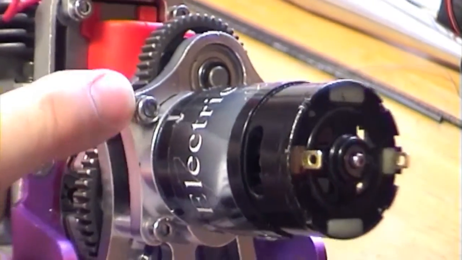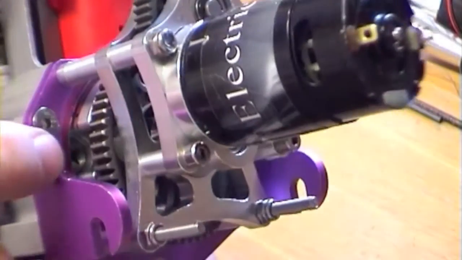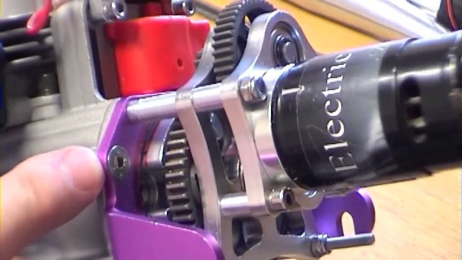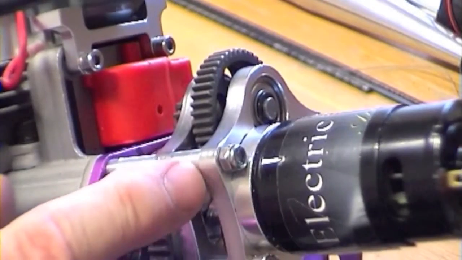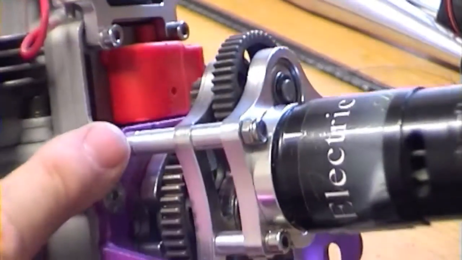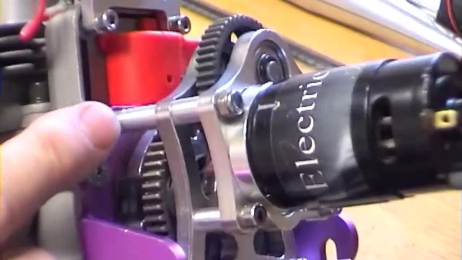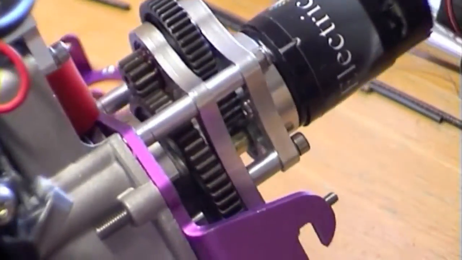Okay, there they are. So that's going to hold it in pretty solid. And if there's any issues with it coming loose after I use it, then all I've got to do is tighten it up with a little spanner. And I can easily access all of them from inside the boat.